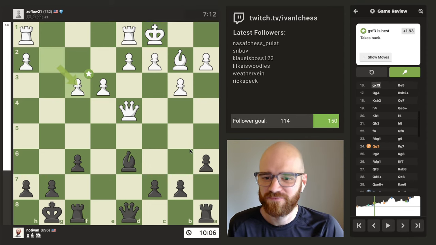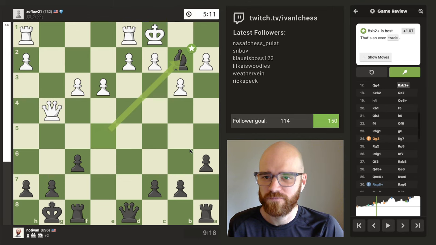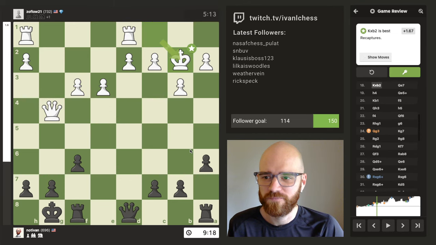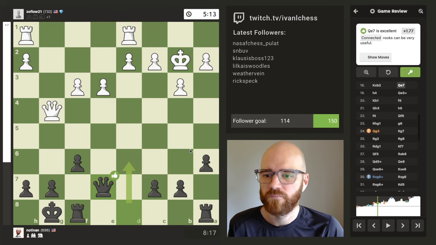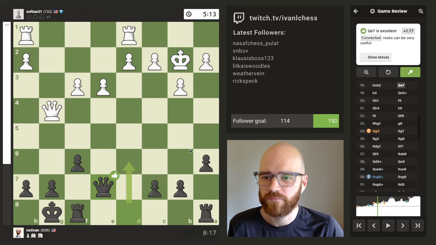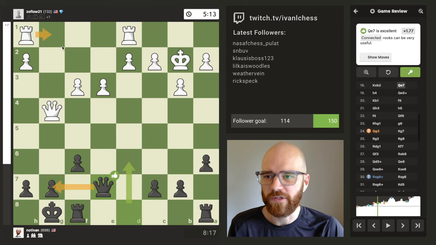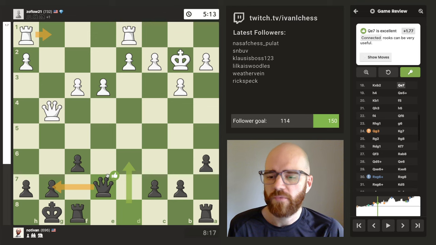So pushing the pawn, interesting. Recaptures. Man, he just has such a big advantage here. Pushing the queen up. I figured e7 was just adding a defender to g7. That was the idea.